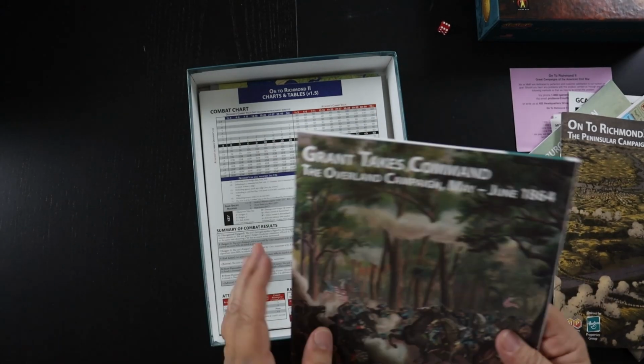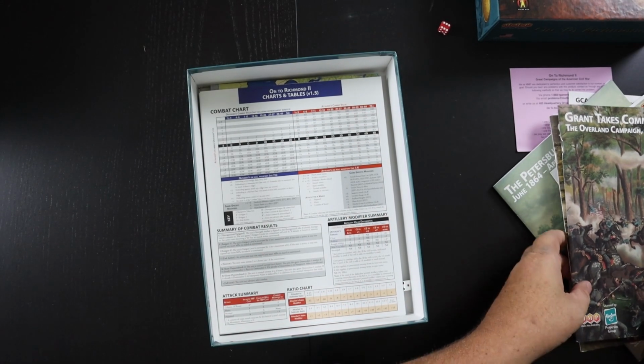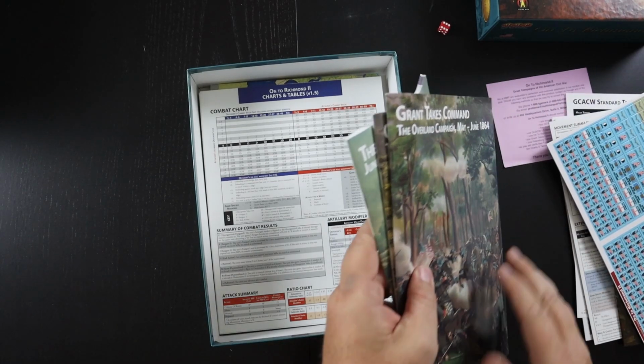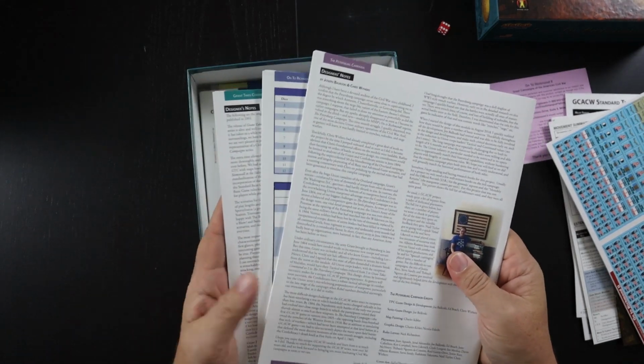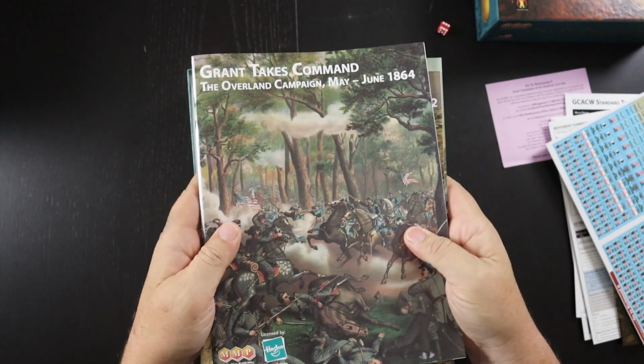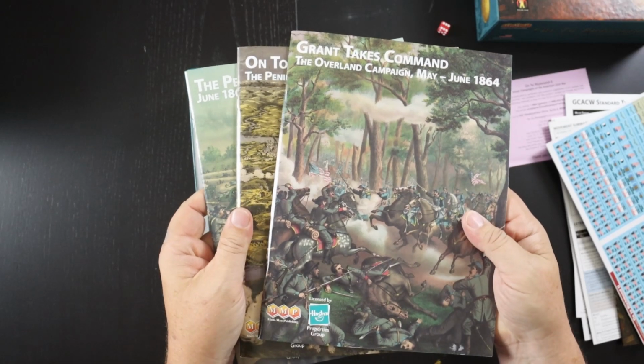Man, if nothing else, these are really thorough packages. I mean, look at those 3 books, 64, 64, and 72 pages. Those are beautiful productions.